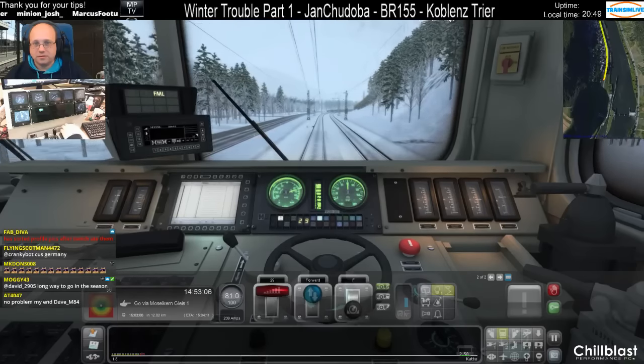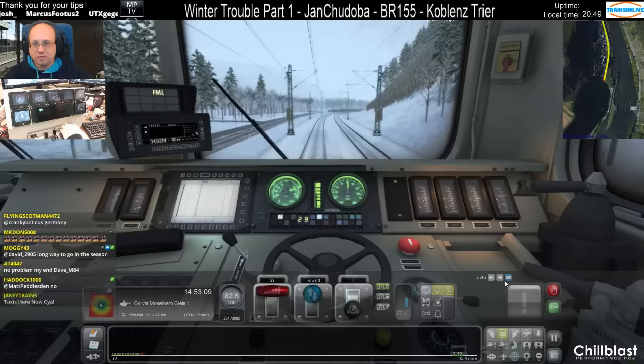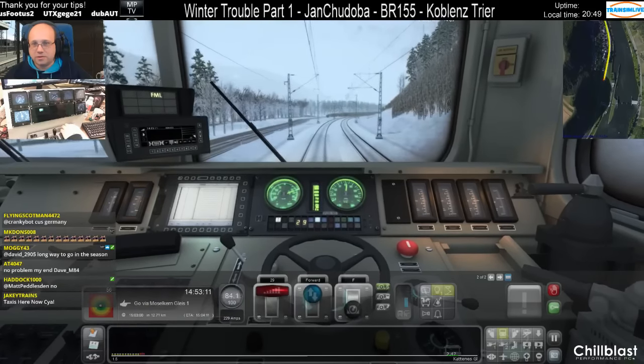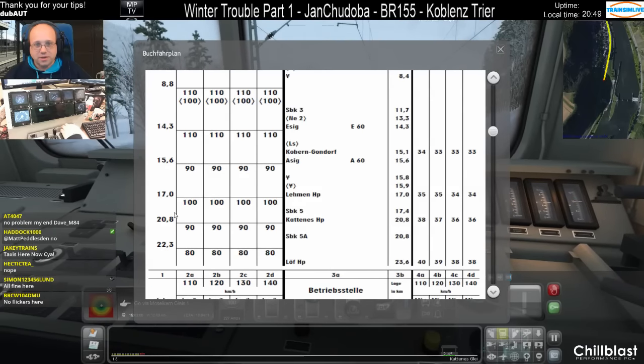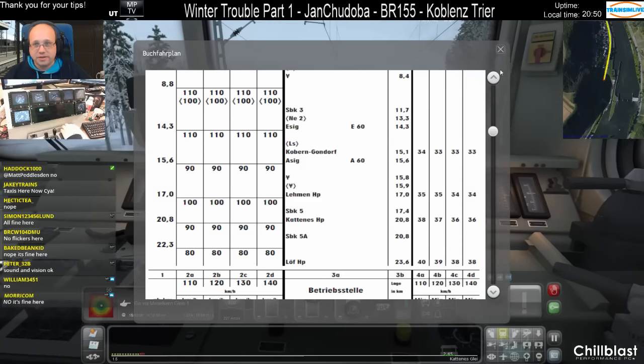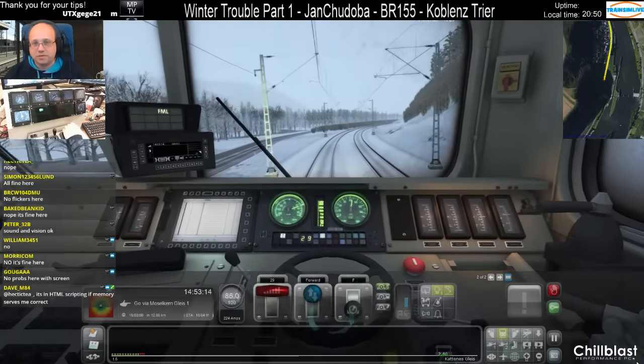Right, so let's get the new hectometer. 18.2. So let's just check again. Here we are, up to 18.2. So at 20.8, we're dropping to 90. So let's be aware of 20.8 dropping to 90.